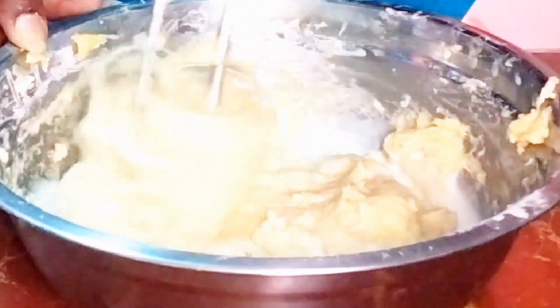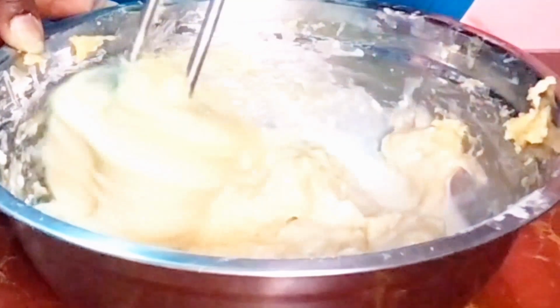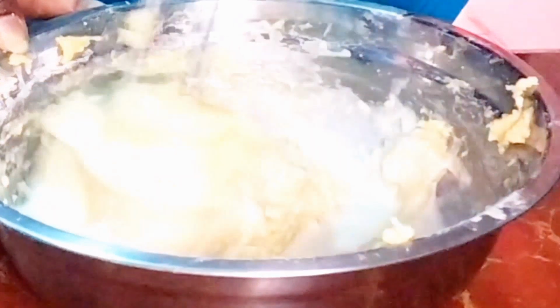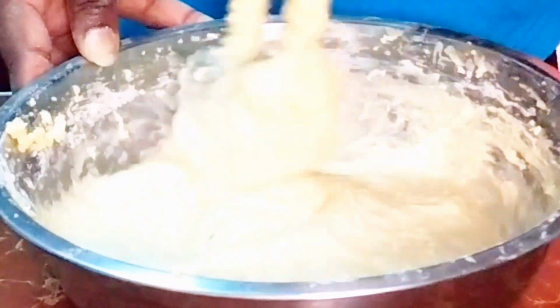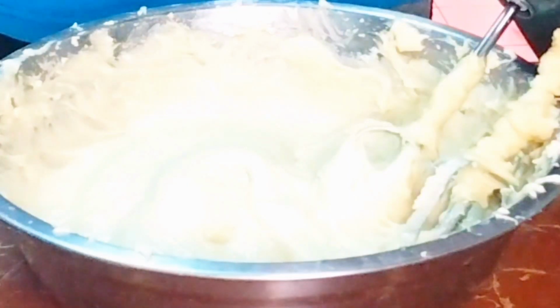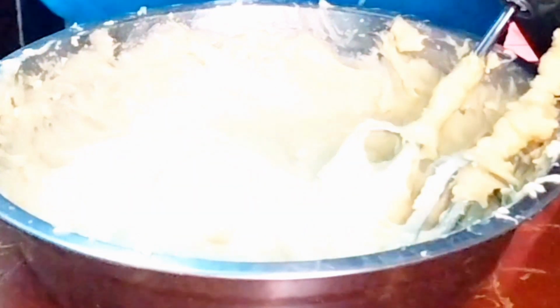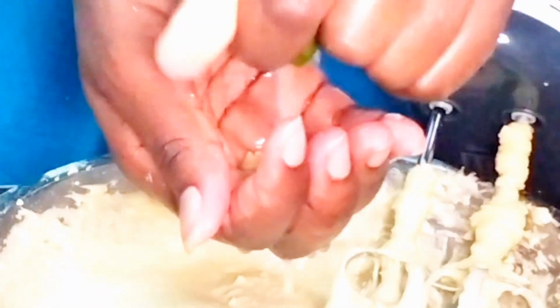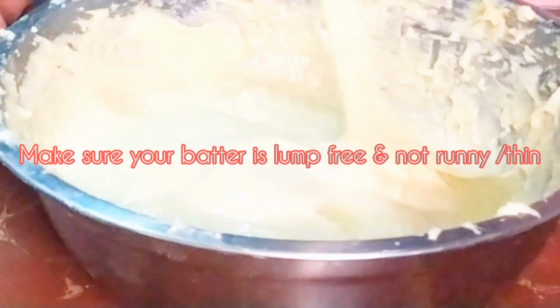So let me just mix this with half a cup of milk so I can see if the consistency is right. Yeah, you see, it's coming along well now. Okay, now the consistency is right. The sugar is okay. But then again, I want it to be a little more lemony. I can't feel the lemon in it. Let me go in with another piece of my lemon again. I'm now going to go ahead and mix this up again.